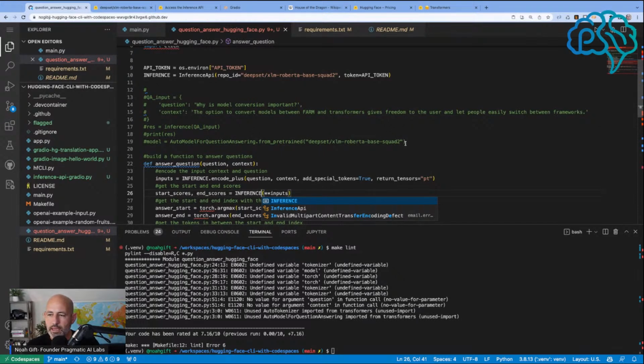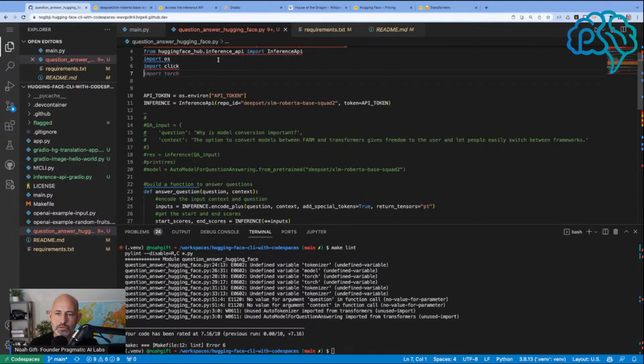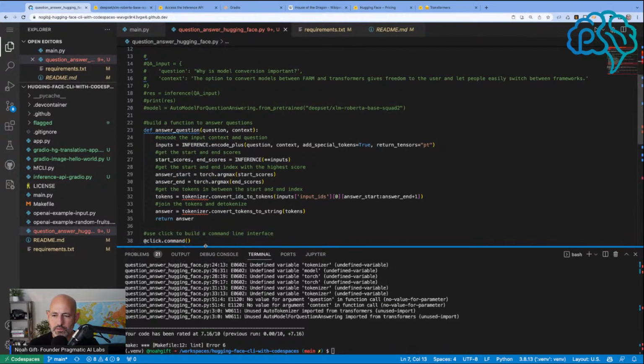Now, do I need that? I don't know. Import torch. This looks like I don't want any of this. This looks bad. Like it looks like it wrote some crappy stuff for me.